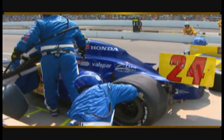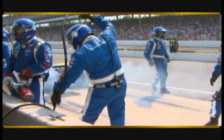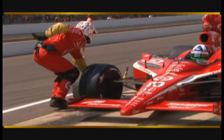Other important factors include fuel and tires. A car reacts differently when it's full of fuel than it does when it's almost empty, and new tires are different than worn tires. A car that runs great with a full load of fuel and new tires may not be very good with less fuel and old tires. A successful team needs to balance their car to maximize speed over the course of a tank of fuel and a set of tires.